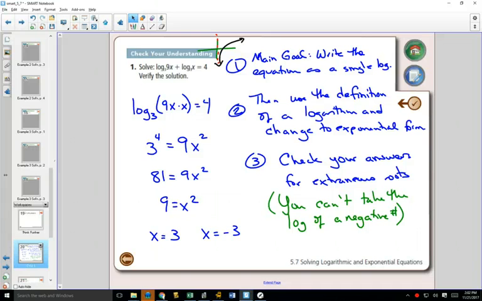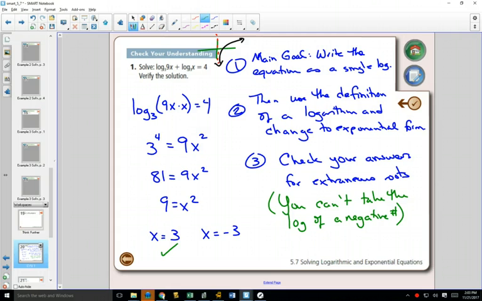I'm going to take those answers and plug them back into my original equation. So when I plug in 3, what's 9 times 3? 27. It's positive. It's fine. Check the second log. Log 3 of 3. It's positive. You don't have to check to make sure that it works. There's no left side equals right side or anything like that. You're just checking if it's positive in every log, we're going to assume our algebra is correct, and that answer works.